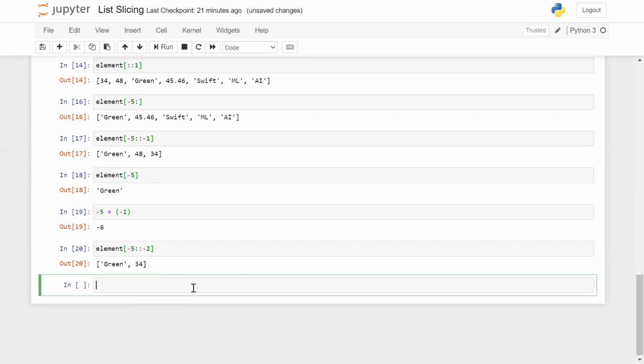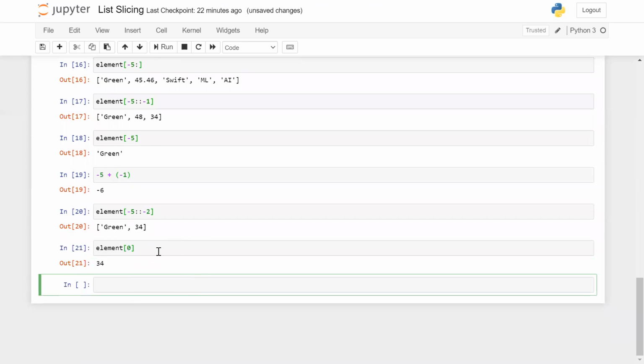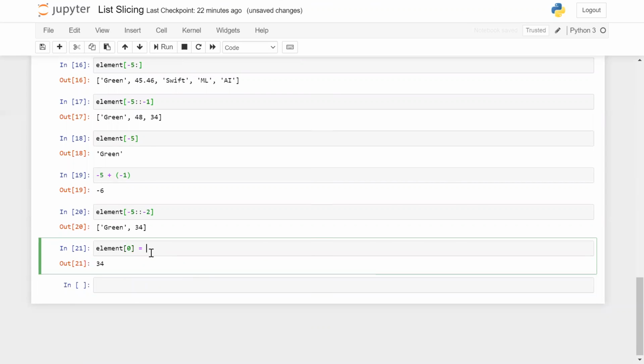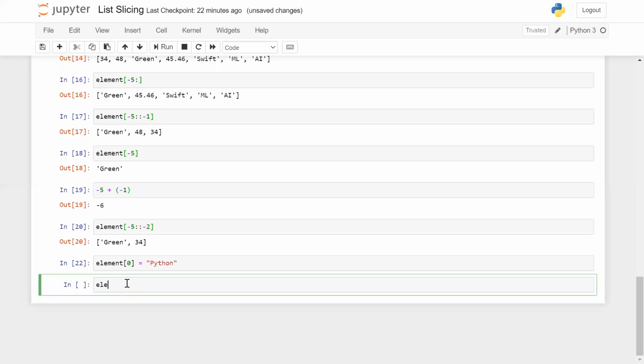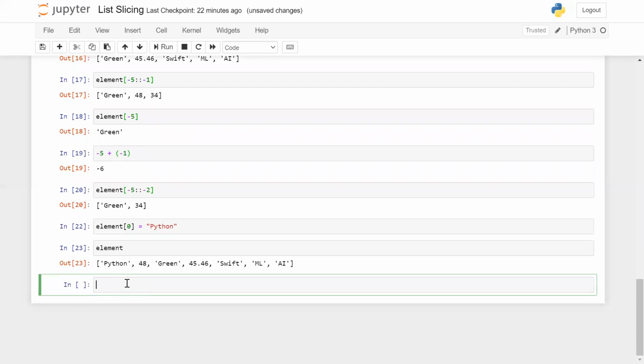Let me give you another example. Let's say my element at 0 is this one. I am changing the element using Python. If I print my element, it is giving me this one.